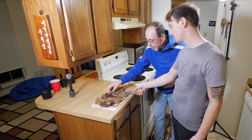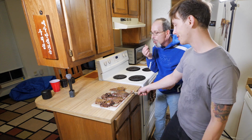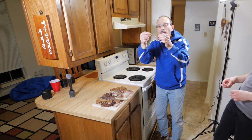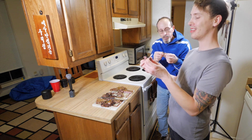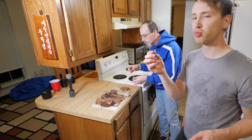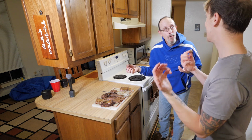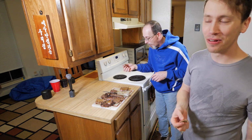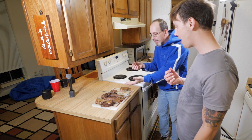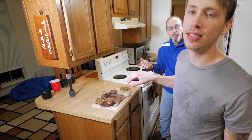What's that one? That's the bad boy, that's the prime, with the chunks. All right, let's do it. Wow. This is meat candy. The Walmart pineapple chunk, it's just as tender. It really does a great job. It is seriously just as tender as the very expensive ribeye you buy. Pretty much all of it is as tender as it can get.